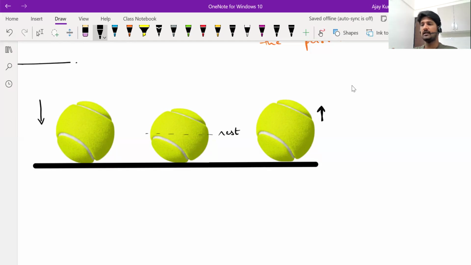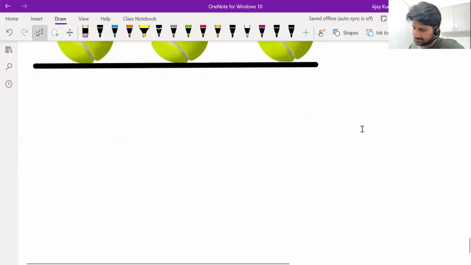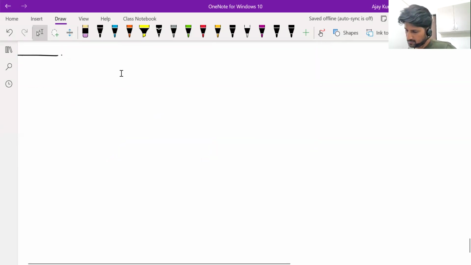What exactly happens during a collision or due to a collision depends on the material with which the objects are made or the colliding surfaces are made. Okay, so based on that, we define different types of collisions also. We'll talk about all that. Okay, just a moment. Let's consider two spheres. Okay, there is one common thing that you need to know that will happen during any collision.